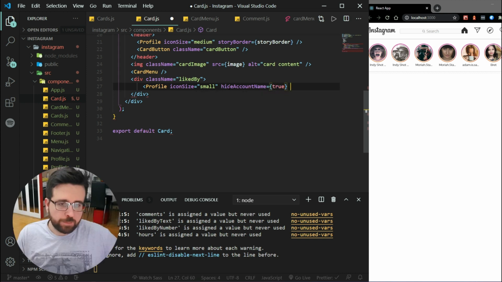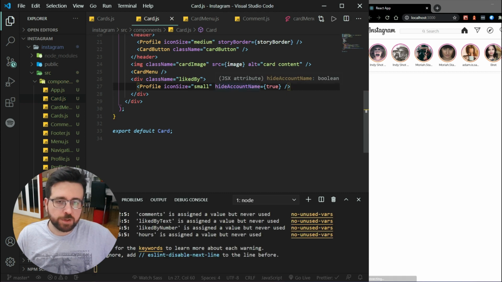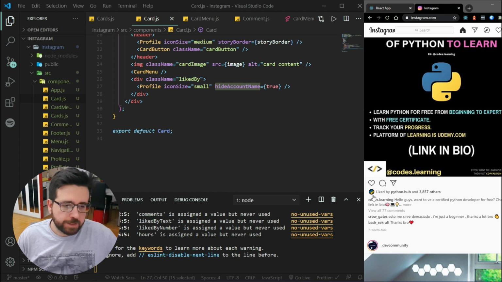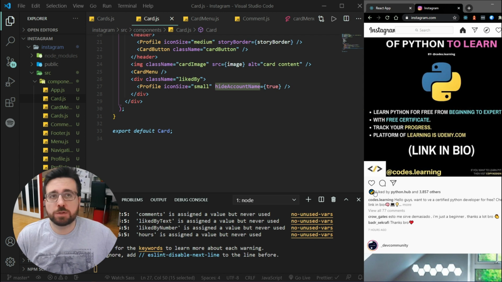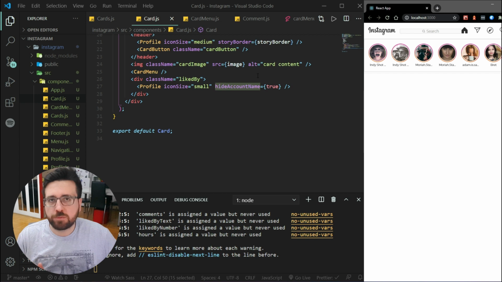Now, if you remember previously, I said I'm gonna explain what this does. So if you take a look at the Instagram, you just have the profile icon, you don't have the account name. So this is what the property basically does. So it just shows the profile icon.